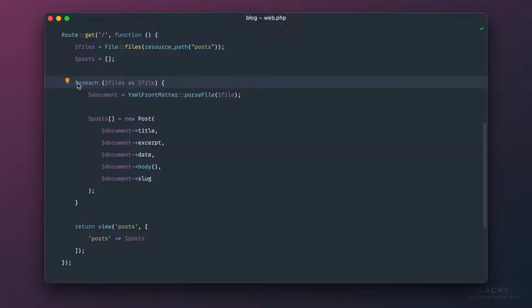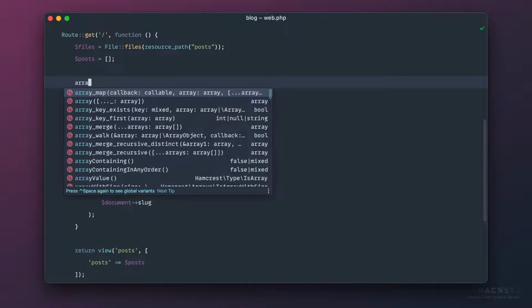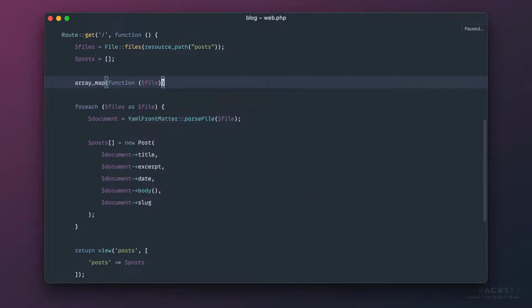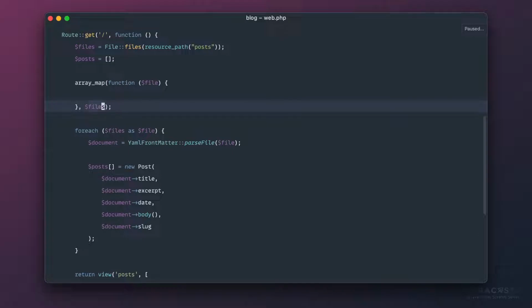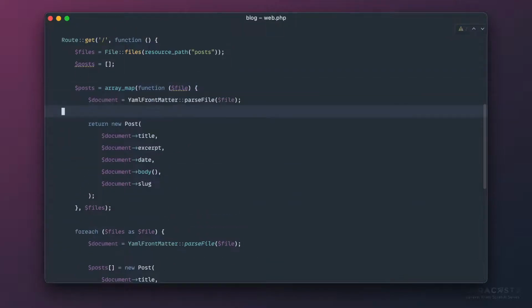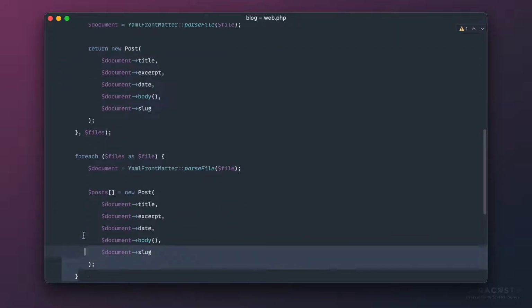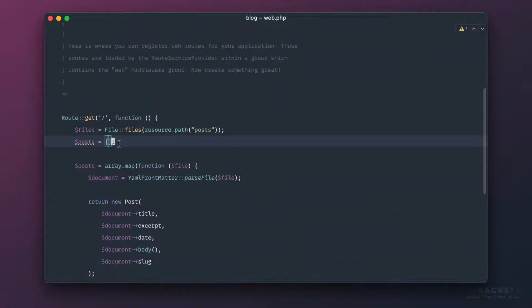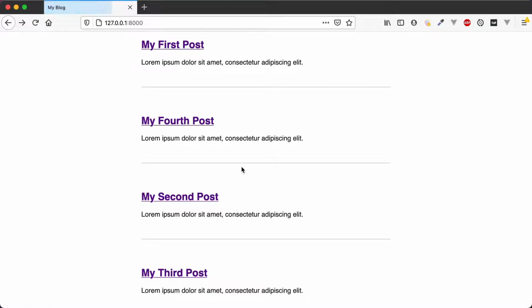Now in this case, I think we touched on this in the last episode, but if you ever find yourself looping over something and then ultimately building up a different array, that might be an indication that you can instead use array map, like this. Map over all of the files, and here's right here, the thing to which you're mapping. And instead of building up a new array, I'm just going to return that like so. So in this case, we would return a new post. And we, of course, can't forget to parse it. This would be a similar approach, but it would allow me to get rid of all of that and that as well. And if you want to make sure it works, it does.